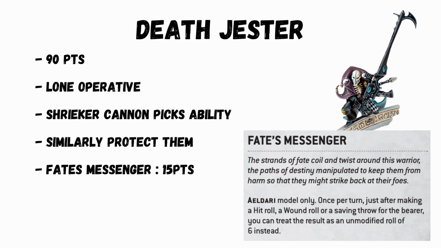Now give him Fate's Messenger enhancement for 15 points so he can switch a hit, a wound or a save to a 6 after he rolls, which is the most powerful way of doing it. He's able to snipe characters as one option, but also the sustained hits can really help killing a unit.